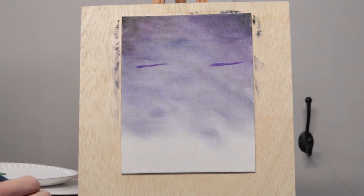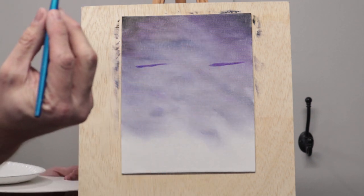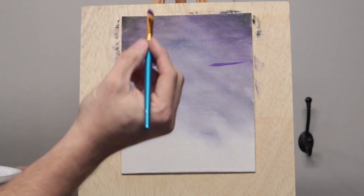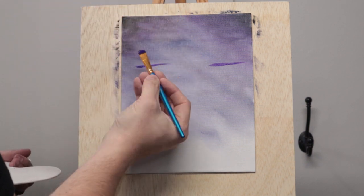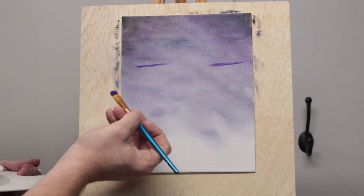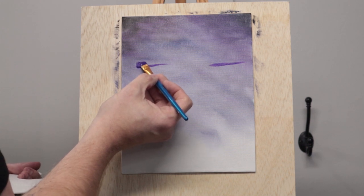Just a straight line, just like that. Offset just a little bit. With our cloud brush still just purple, we're gonna angle it really steep, okay? And we're gonna make the top part of our cloud. And we're just gonna push up into the cloud just like this.